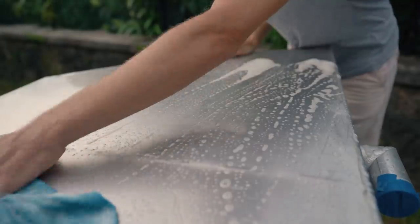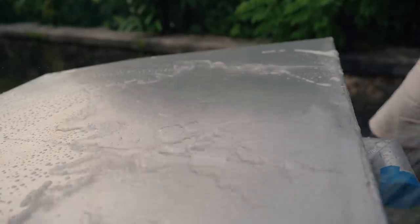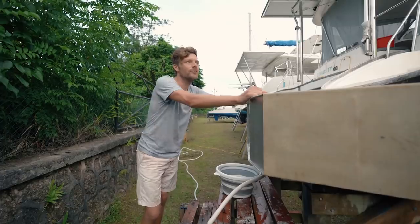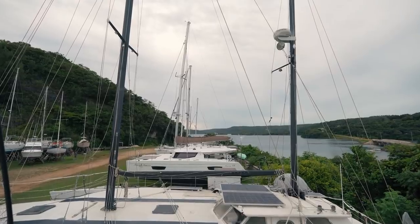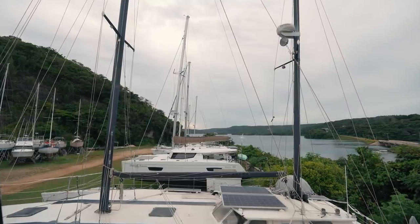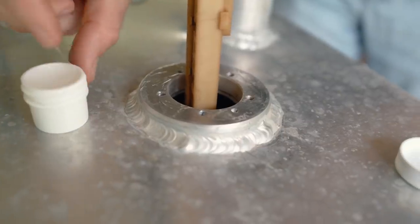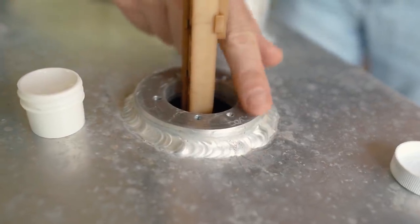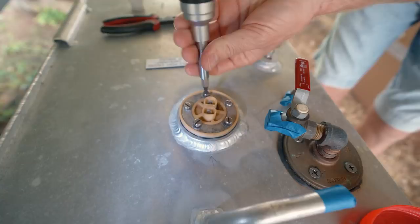Exactly. That's it. I'm doing one last clean on this to get any grime off, and then it'll dry and we'll put it in tonight. Maybe tomorrow morning if we can't get it dry. Yeah. By tonight, it's kind of sunset. This is the fuel tank gauge, and I am putting a little silicone grease here before I screw it back together.